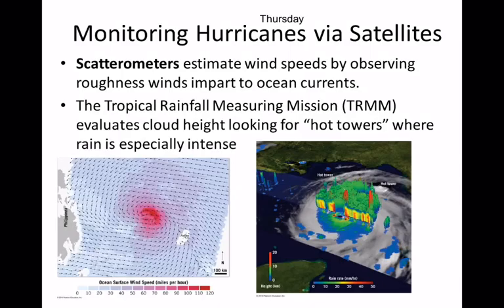have. This one right here, the second one, this one over here, so this is a scatterometer. This one right here actually is from another satellite called the Tropical Rainfall Measuring Mission. So it's not just for hurricanes, but when a hurricane is there, you can get a sense for the spiral rain bands here, and it monitors the intensity of rainfall. So there are a few what they call hot spots or hot towers with regard to rainfall associated with that hurricane.